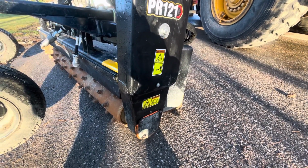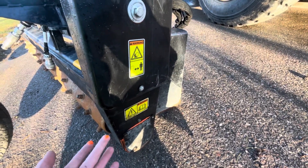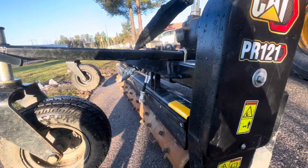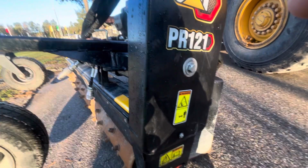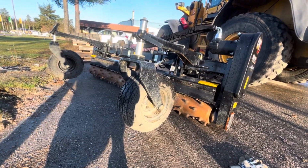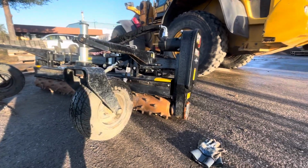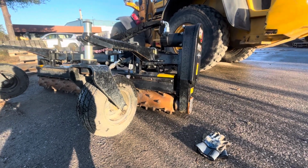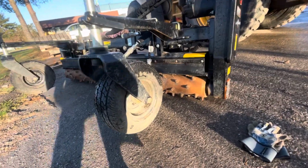That should be interesting if that seal holds. I think I might have used the wrong... We'll see. We fixed the chain. This is full of grease, not oil, so I'm not too worried about the seal leaking. The chain is covered with grease anyhow. So that is probably up and running. We are going to try that on the skid steer later.